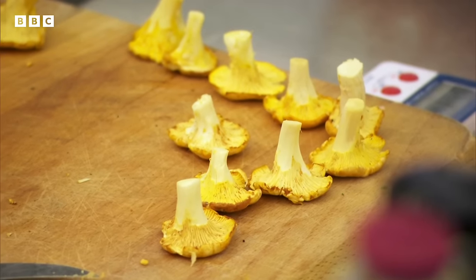Scott, what's your signature dish? Quail breast sous vide. I'm going to make a Scotch egg with the rest of the meat and some of the offal that's inside as well. I'm going to do a roast celeriac puree, some chanterelles à la grecque, and some just as they come. I think it shows my understanding of flavour and technique, and hopefully that's what you're looking for in the competition.